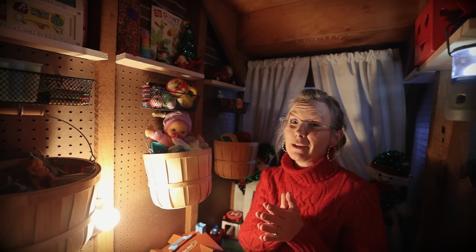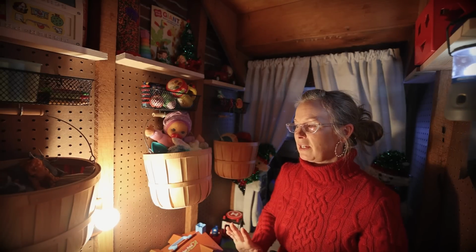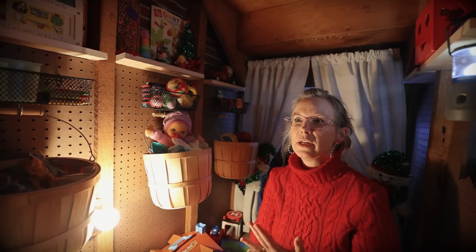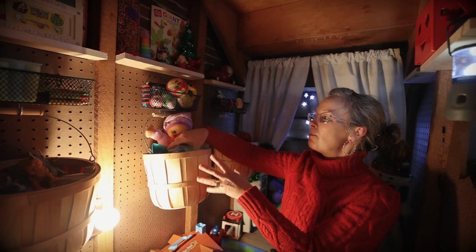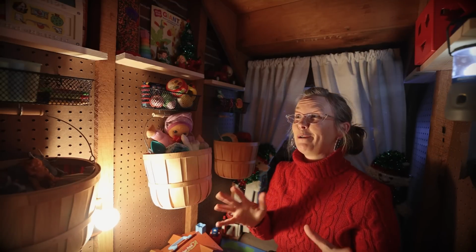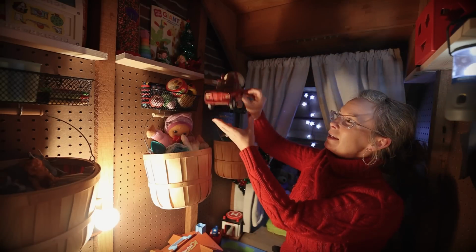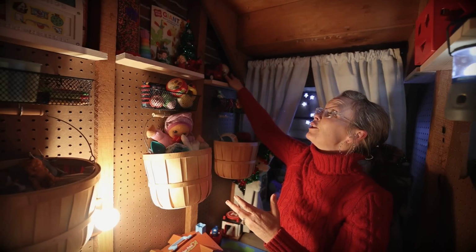So you guys know how I love thrifting and how I love resale shopping. So almost everything in here I didn't buy. Almost everything came from, we have this store, I don't know if it's nationwide, but it's called Once Upon a Child, and it's like resale for children's items. So that's where the little baby doll came from. All of these dolls and stuff, my daughter did not throw anything away through her entire childhood. So we have like everything. But a lot of this stuff came from those shops, like this cute little, oops, antique Tonka truck we bought at a flea market. We've had it forever. I just thought it would look cute in here.